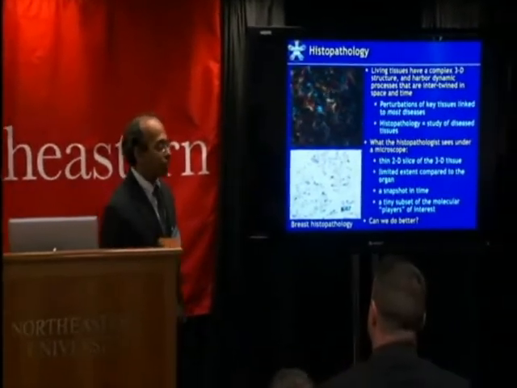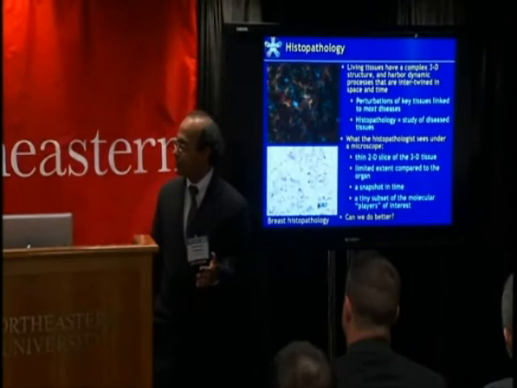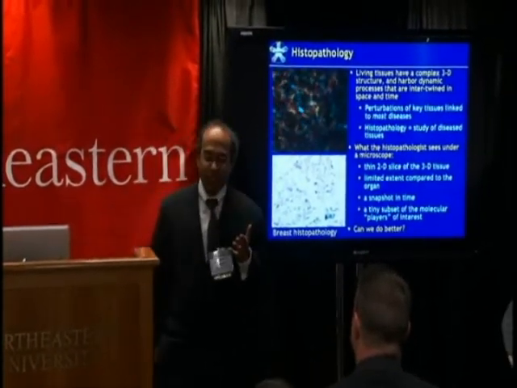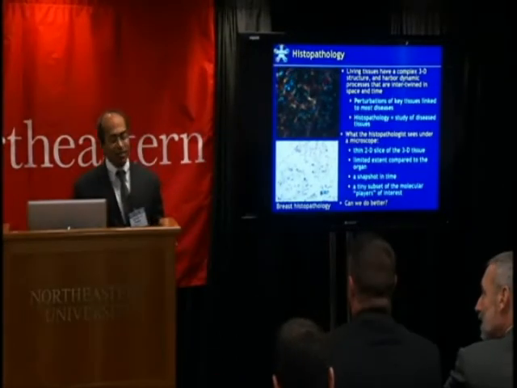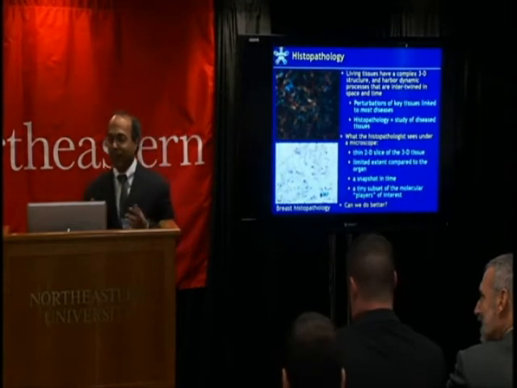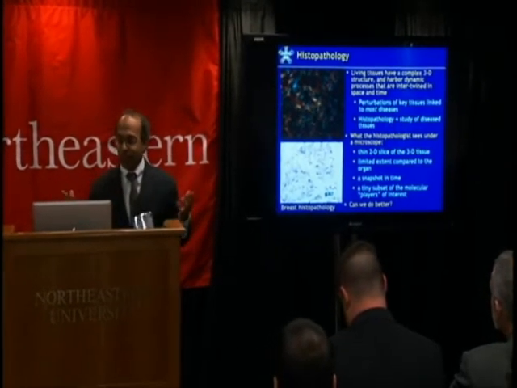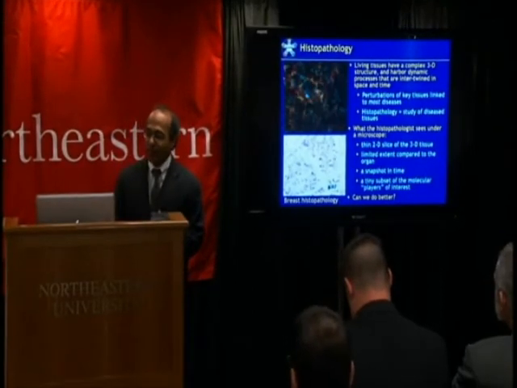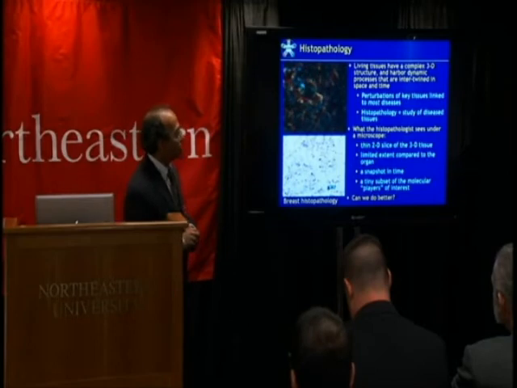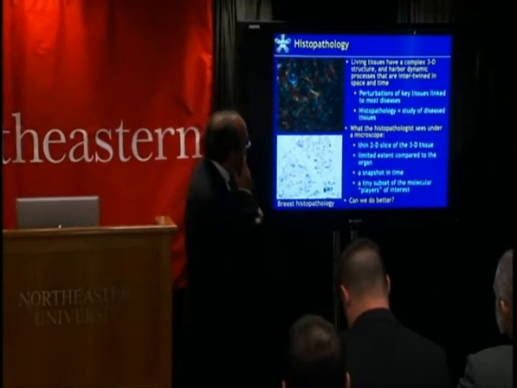Histology is a study of tissue, and histopathology is the study of diseased tissue. Now, when you think about tissues, they're living entities, and they harbor a large number of dynamic processes, both biochemical, electrical, and what have you, that are all happening in space and time, and they're all intricately intertwined. And most diseases are one way or another associated with perturbations, unfortunate perturbations to these tissues.